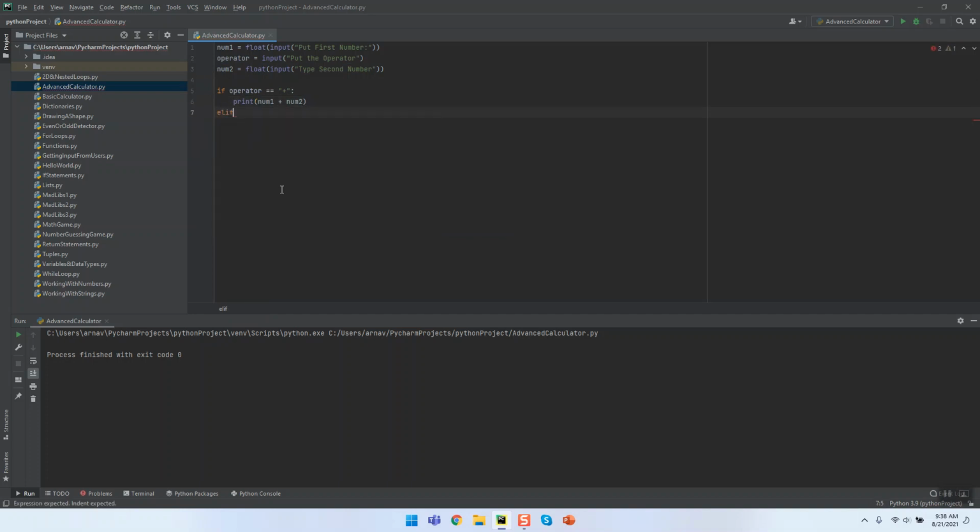If operator equals minus, then print num1 minus num2, and then we're going to do this for all the other operators.